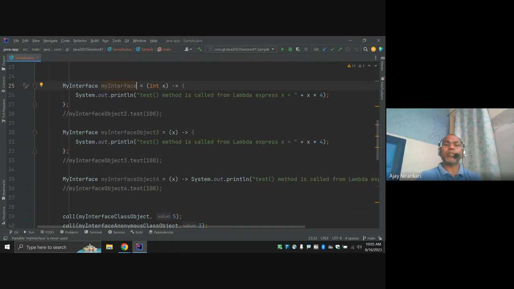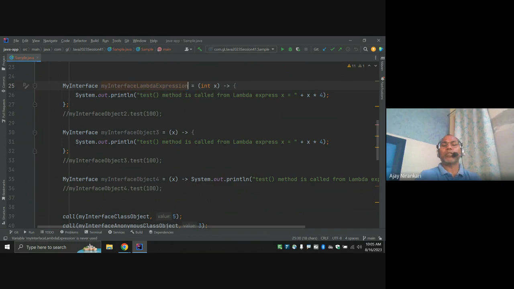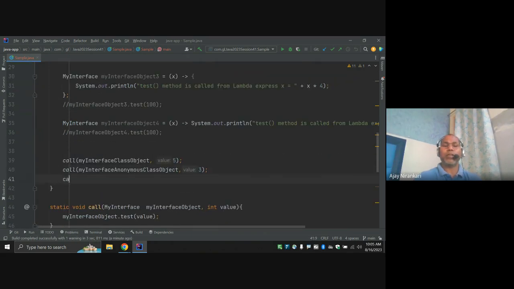Here I wrote a lambda expression that multiplies by 4, and this is the output. This is the implementation.